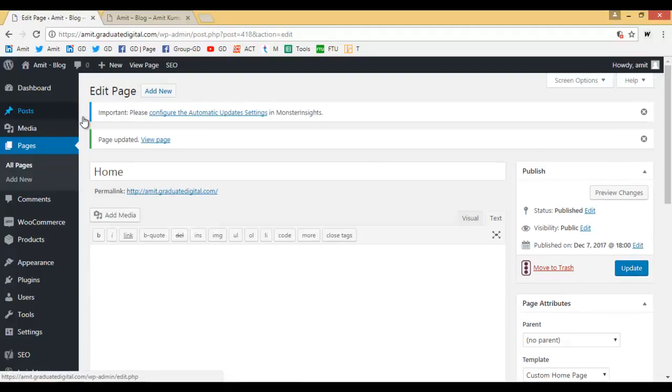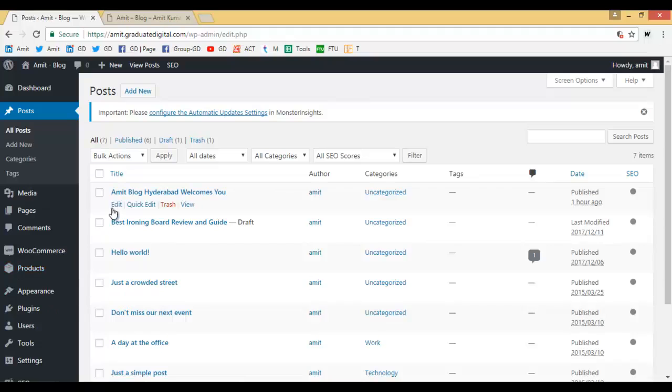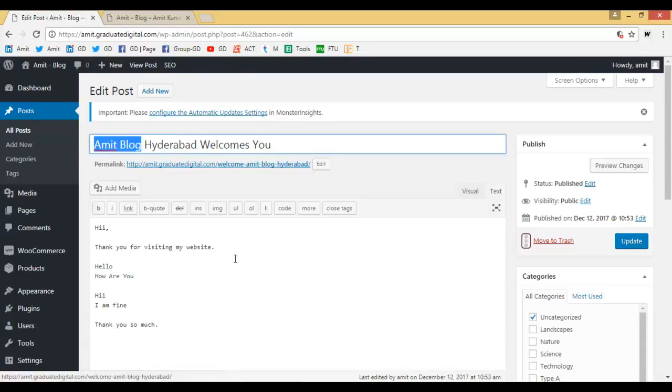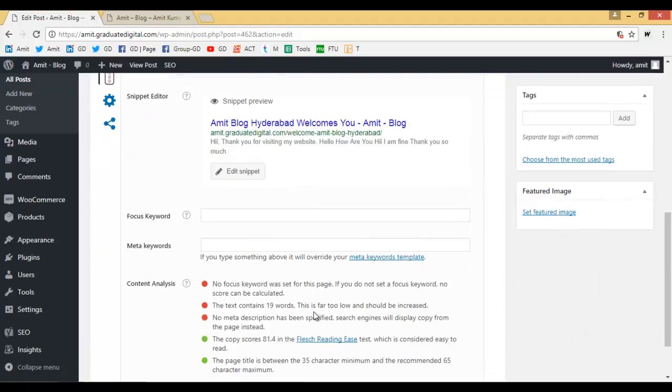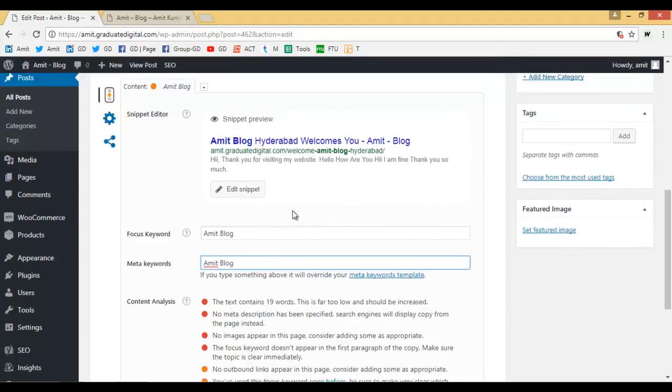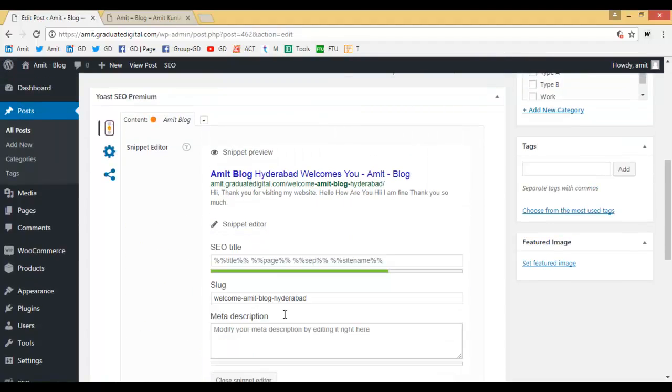Now if you have any post, you need to do the same thing with each post. Like I wrote this Amit blog Hyderabad, so I use the same keyword, Amit blog. This is my focus keyword and meta keyword too. It's showing me there's nothing added in the snippet.